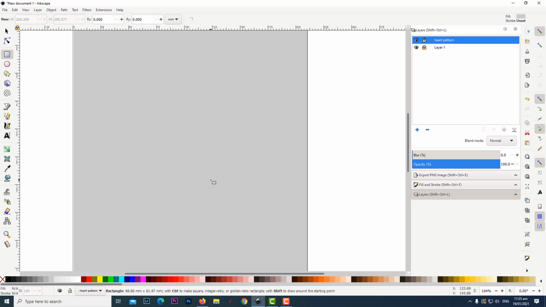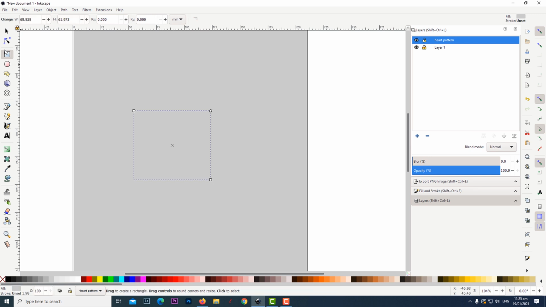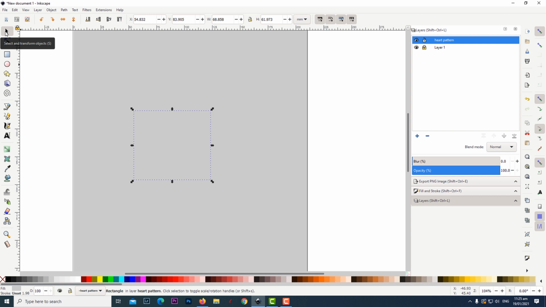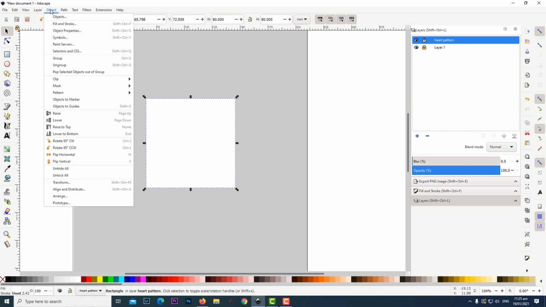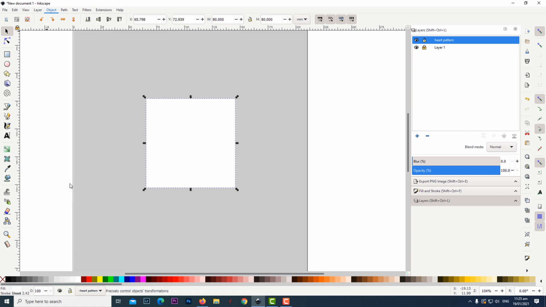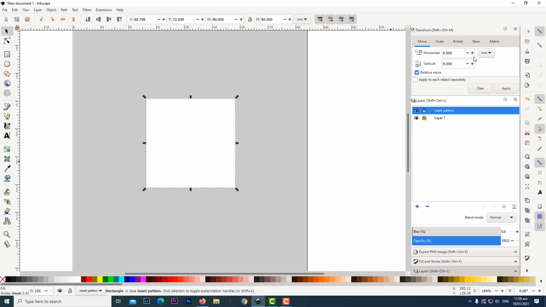To create the rectangle, I first clicked on the Rectangle tool, then clicked and dragged on the canvas. I clicked on white in the color palette below to change its color. I changed the dimensions of the rectangle to make it into a square by entering the width and height in the selection boxes. With the square selected, I clicked on Object, then Transform, and under the Transform panel, clicked on Rotate. I then set the angle at 45 degrees and clicked on Apply.